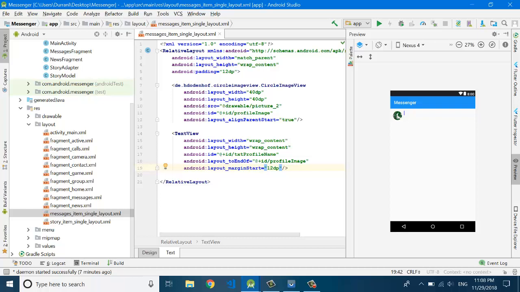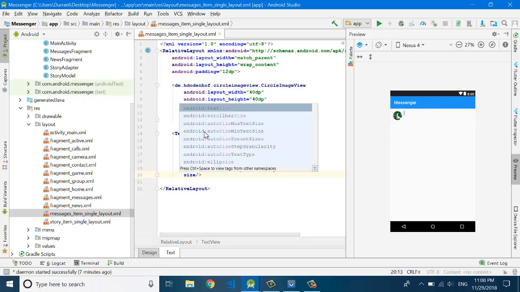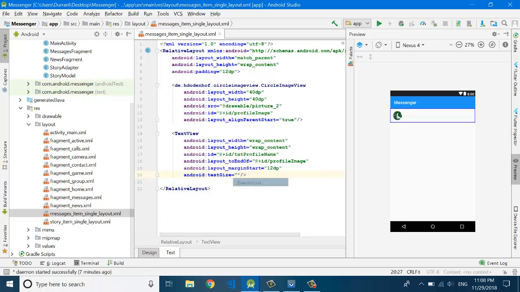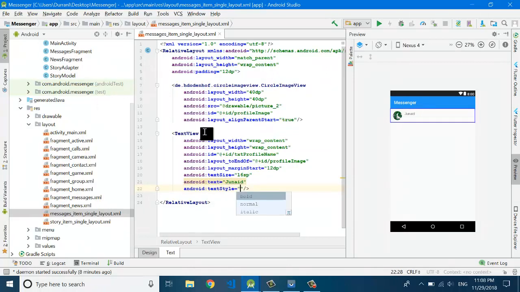Apply a margin of 12 dp from start, set the text size to 16 sp, and the text style to bold.